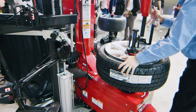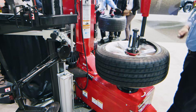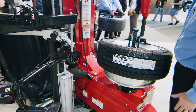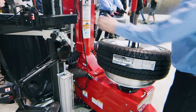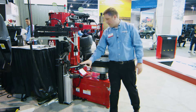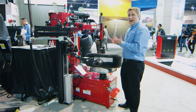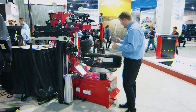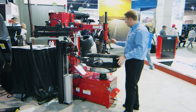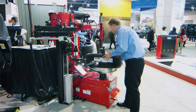Of course it uses the winged polymer mount D-mount head that everyone's familiar with. This is great for clad wheels and raised spoke wheels. But I have a locking lower D-mount disc here that I can use. So this really starts to shine on wide tires and heavy tires, as opposed to having to go down and grab that bottom bead with a bar — I can actually use my disc to push that bottom bead off, much like I would on a roller based machine.